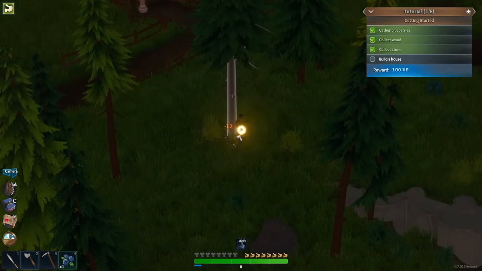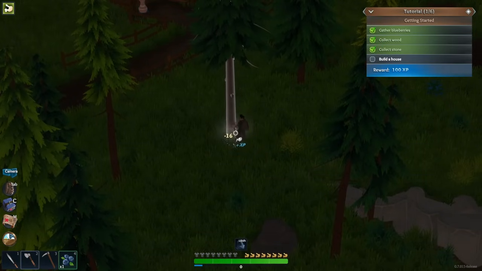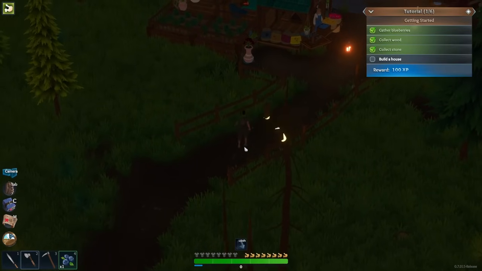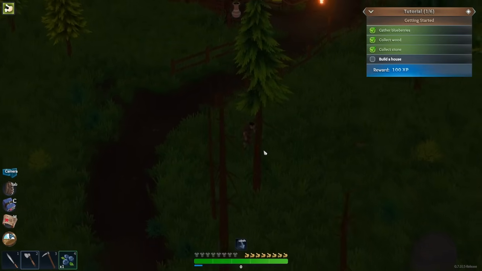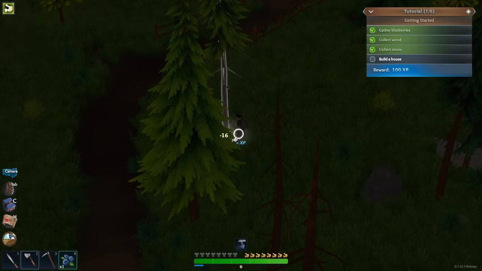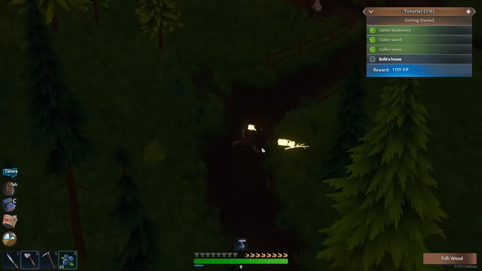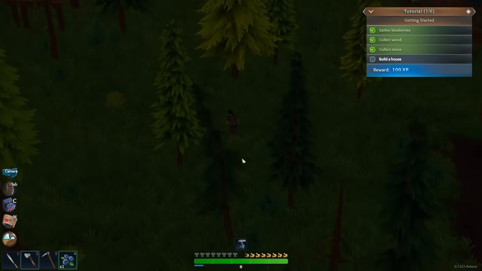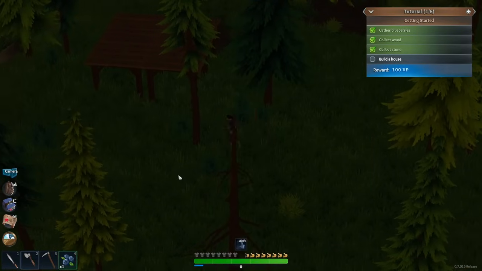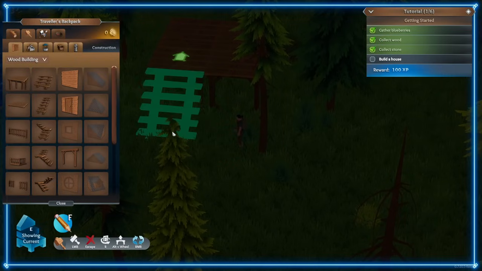Keep chopping. Interesting with the crit hit mechanic. Yeah, crit hit mechanic thing is kind of interesting. I guess my inventory is full. I probably should build a chest of some sort. Wooden foundation steps. Oh, that's kind of cool.